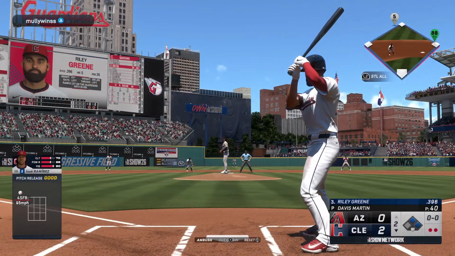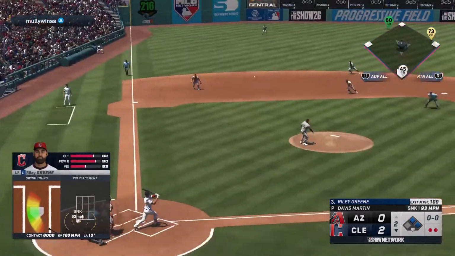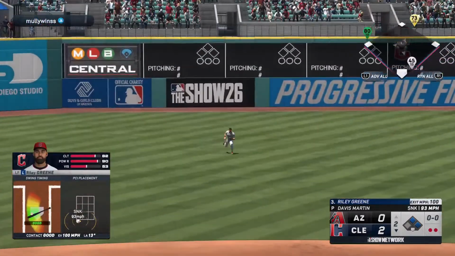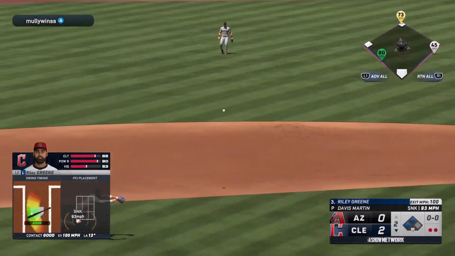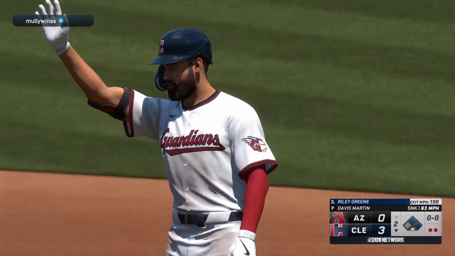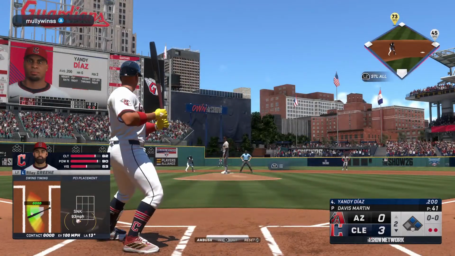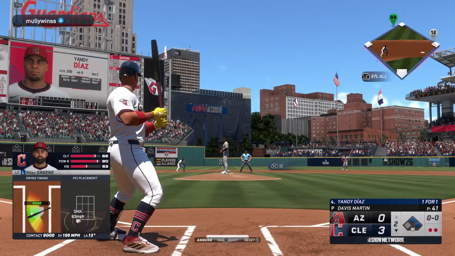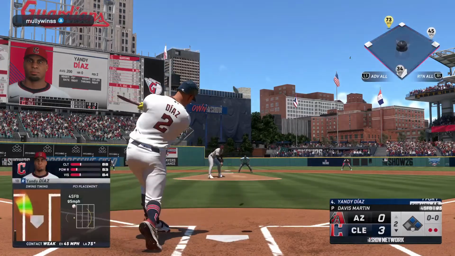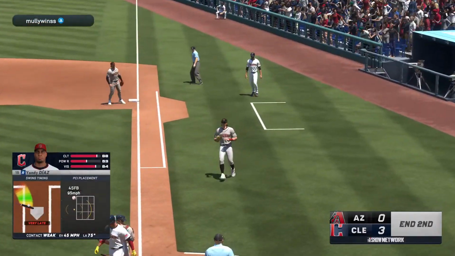Riley Green, the next to hit. He walked and came around to score his first time up. Laser, base hit. Here comes Gonzalez. He'll score. It's an RBI single, and they take a 3-run lead. Yandy Diaz now. Swing and a pop-up. That is the inning.